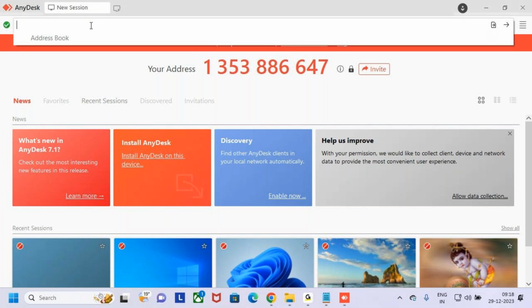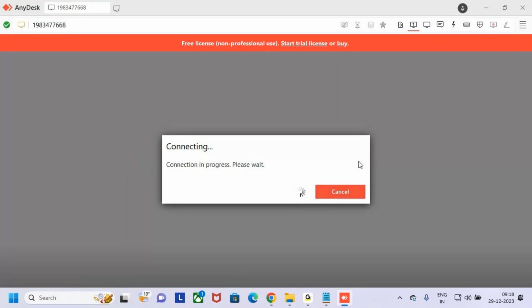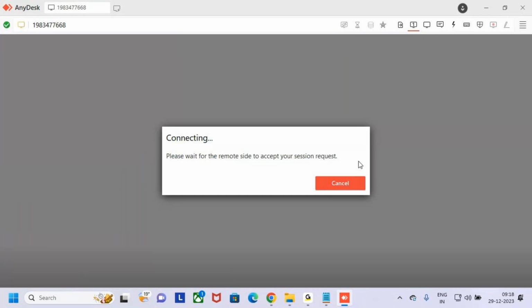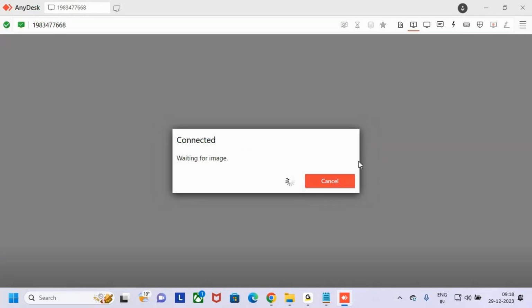Let me enter the address here. Let me click on enter button. Now it is going to connect to my mobile. Let it connect.